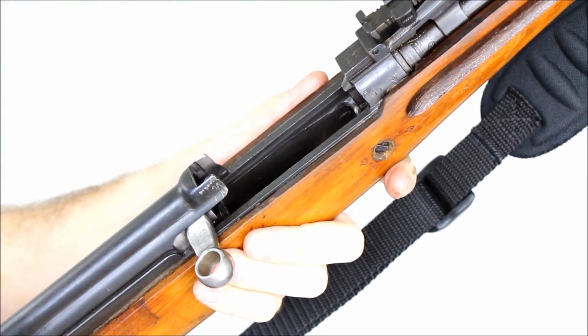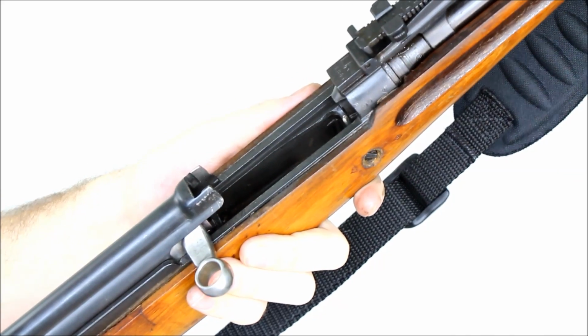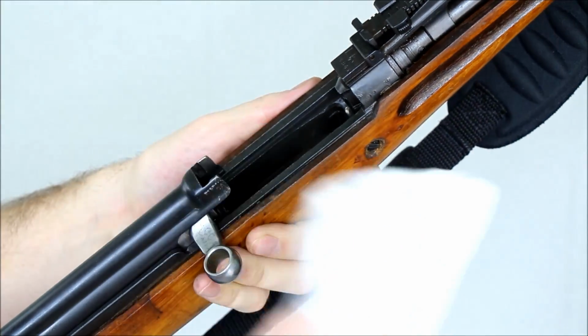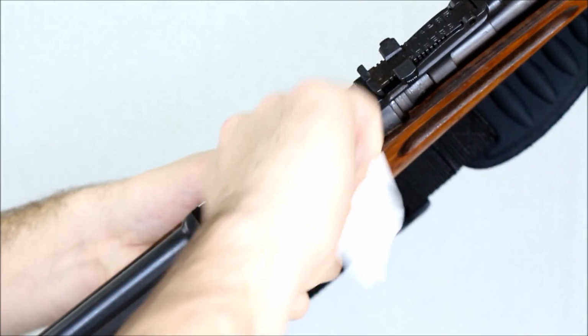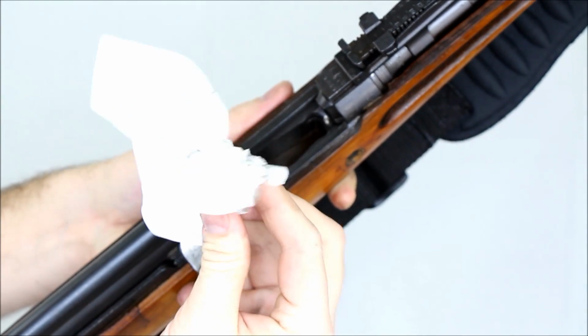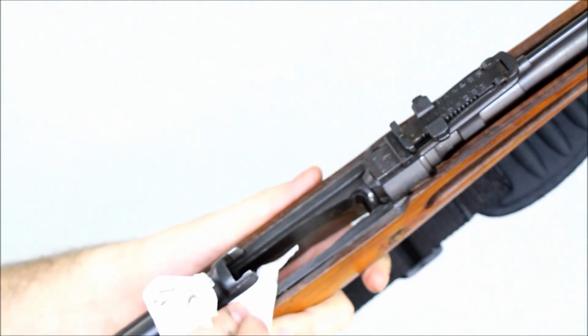I spent about 15 minutes doing the stuff to try to keep corrosive out of there, right? Cleaning the barrel, making sure that the barrel and the gas system are good. But again, just a Kleenex and a quick wipe. Keep in mind, I had this thing squeaky clean, and then I went and fired about 50 rounds of corrosive through it. And it gets pretty dirty pretty quick. So keep that in mind.